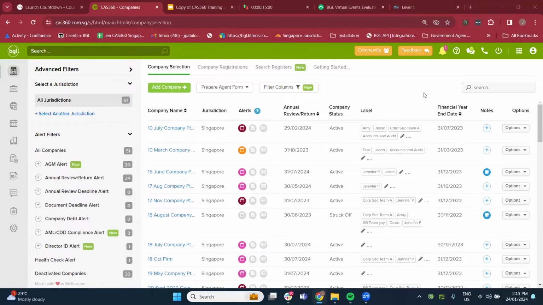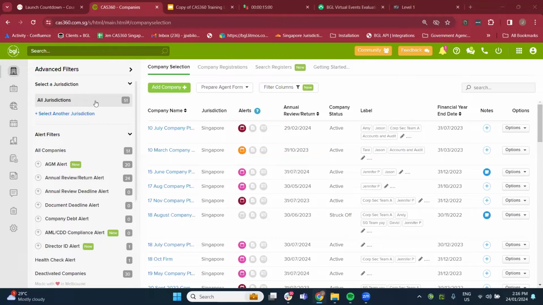On your page 9, you will see a quick rundown of the descriptions for all the features in your menu bar. I just want to quickly cover this section over here, which you can also find on page 9. Next to your navigation bar, you have what we call the advanced filter.